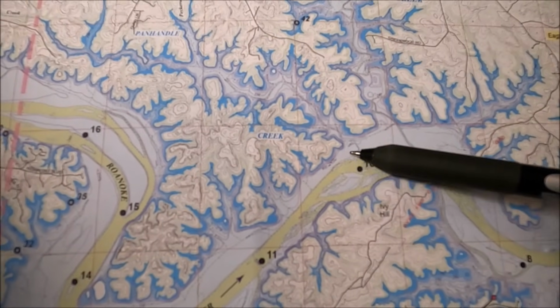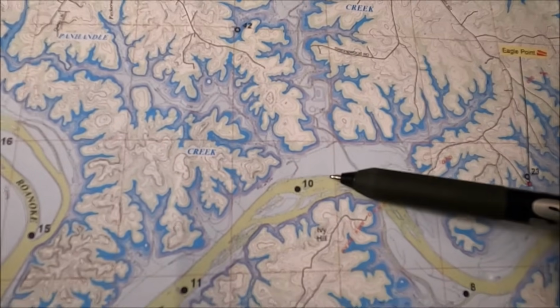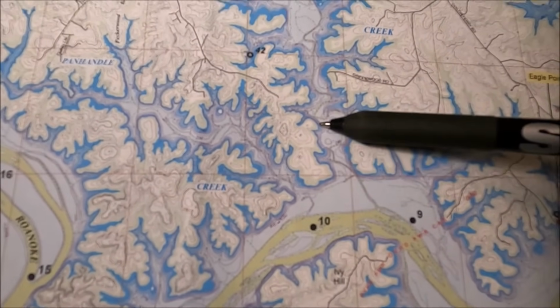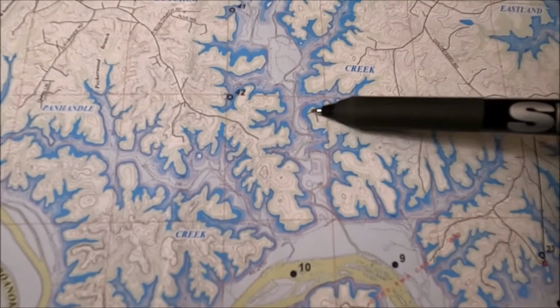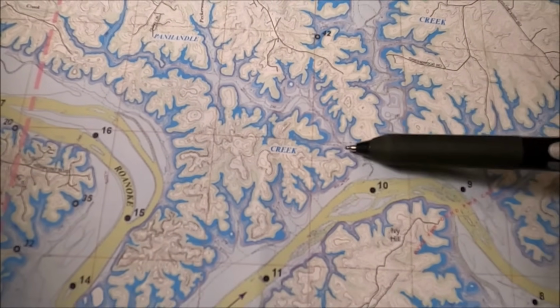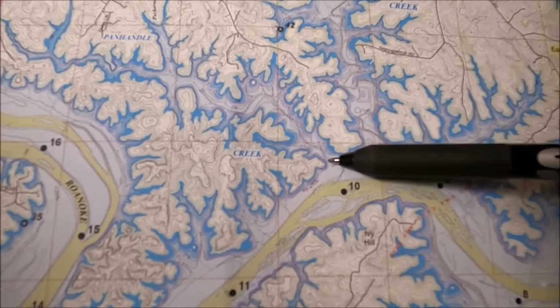In fall, when the water starts to cool down, these fish will be on secondary points. They'll still be on the main lake, but they'll be on secondary points. And a secondary point is any point moving in from the main lake. So points like these. In fall, fish will also have a tendency to run further up the lakes, but always focus on these points and humps.